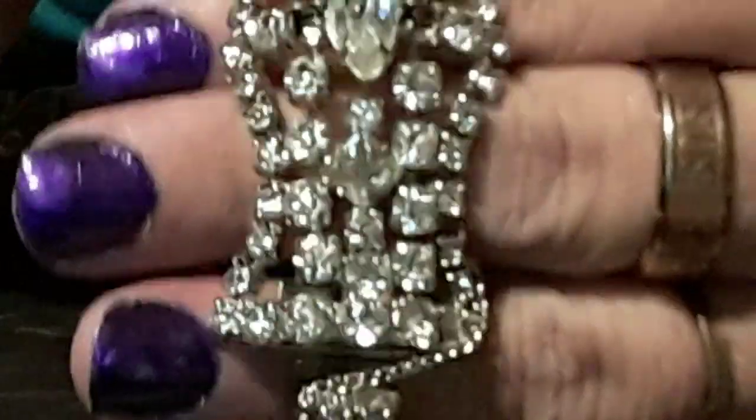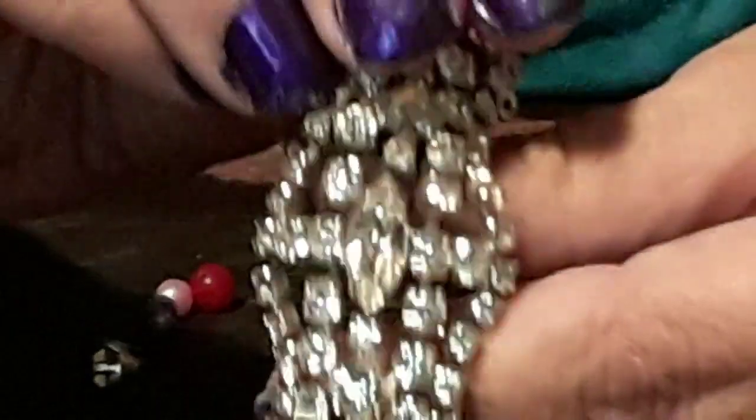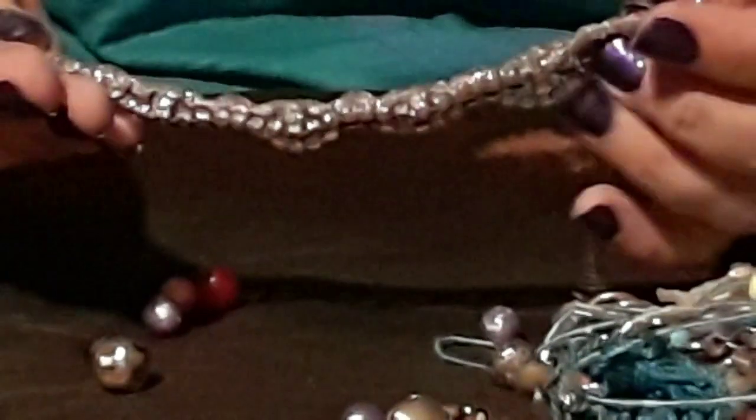Alright, let's see, I did see this through there. That's one of the reasons why I bought the bag. It's a pretty rhinestone bracelet. Actually, it has a safety chain. Let me take the safety off. Alright. So this pretty rhinestone bracelet. I believe there was a couple stones missing. Yes, I see two stones missing, right here and here. So it looks like only two. Otherwise, it's in really nice shape.